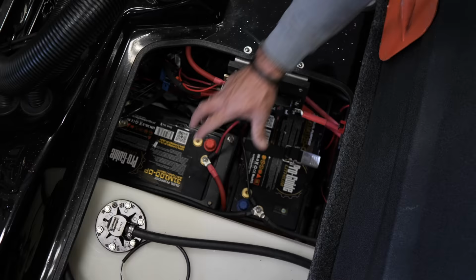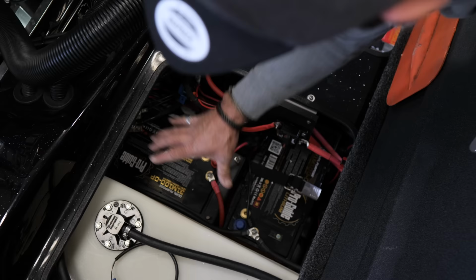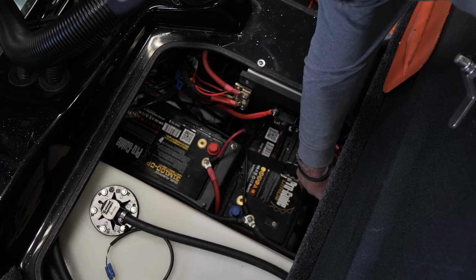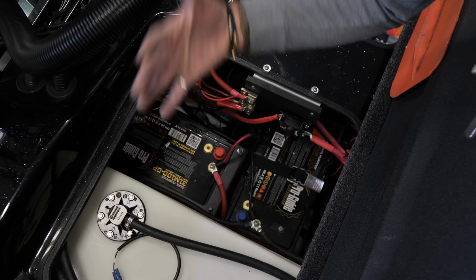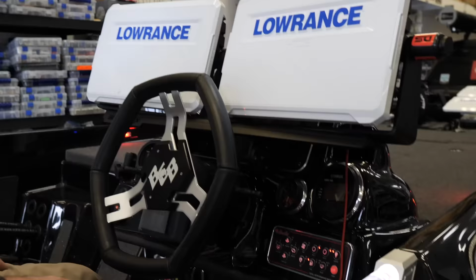But just like the trolling motor side, if something happened here, and by the way, these batteries are running my Yamaha, my live wells, my lights, my electronics. If something would happen, I simply go in that hatch, I turn a switch, and I go to my spare 31 M100, and I have power no matter what. So really, really cool strategic system that the guys over at Bass Tank helped me put in. ProGuide batteries have power no matter what. All right, let's keep going to the front of the boat.